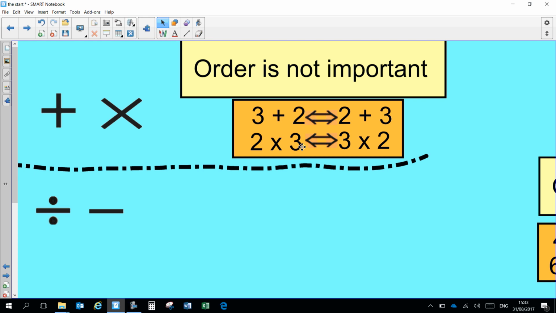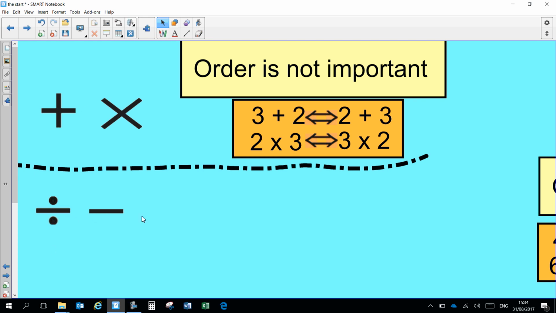Now when you're doing multiplication, the opposite is true. It's always best to put the highest number last. An example would be 45 times 3. 45 times 3 is a little bit difficult, but 3 times 45 makes it a lot easier. As long as you've just got multiplication, if you've got 2 or 3 or 4 multiplications, you can put them in any order you like. Same with adding: if you've got numbers you add together, put them in any order you like, usually with the grouping together, to make it easier for yourself. That's the good part about addition and multiplication.